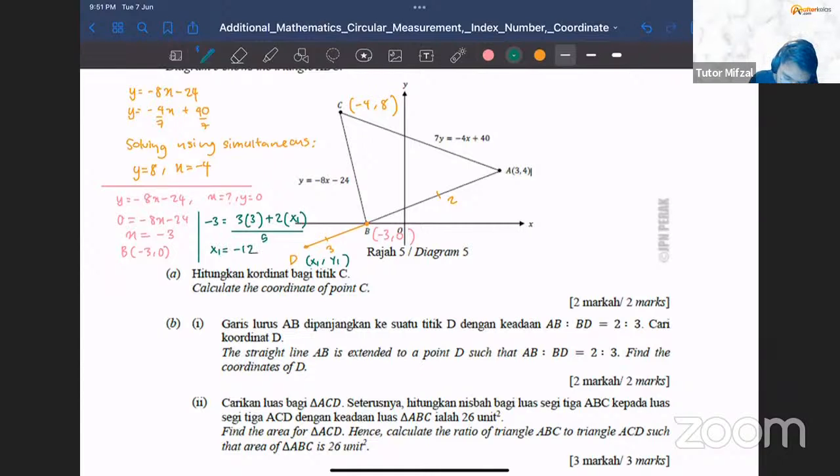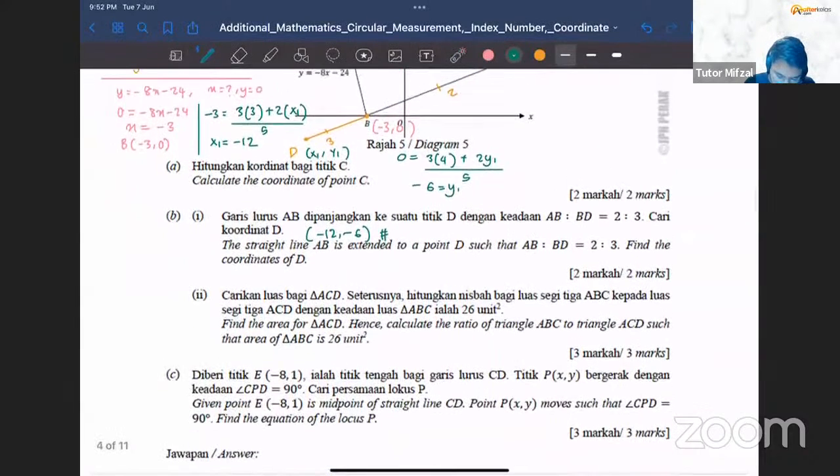Alright, then you do the same thing for y. Y is 0, which is equivalent to 3 times 4 plus 2 times y1 divided by 5. So 12, negative 12, negative 6 is equivalent to y1. You can solve this on your own. Bring the 5 over there and then bring this to the opposite side, then you divide by 2. Then you should get y1 equivalent to negative 6. So the coordinate of point D is negative 12, negative 6. Okay, negative 12, negative 6.